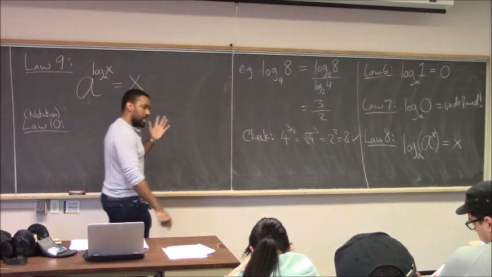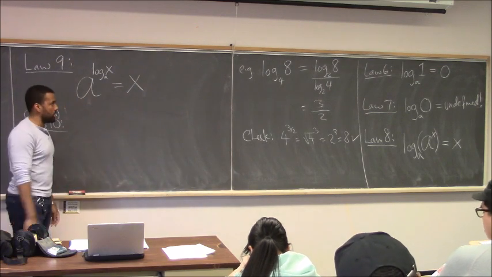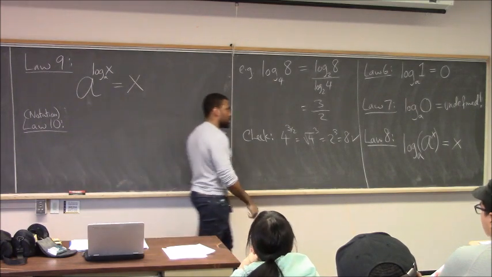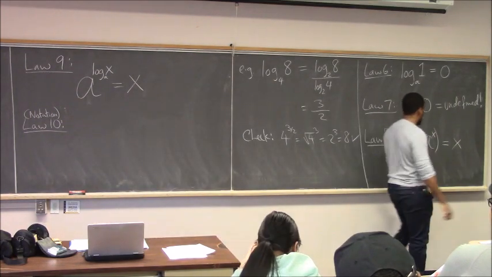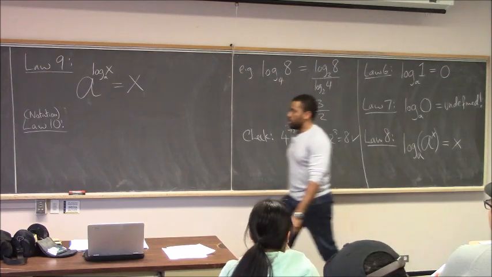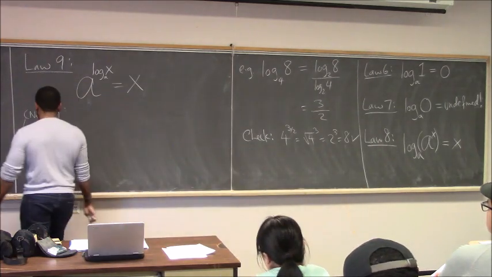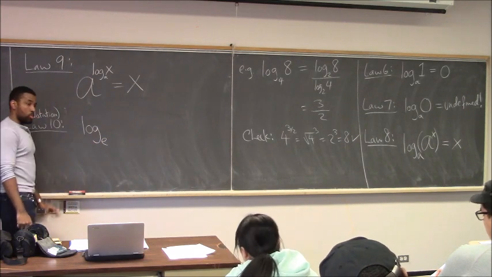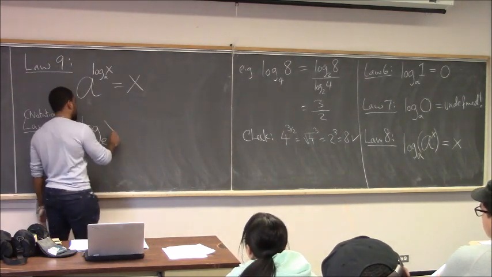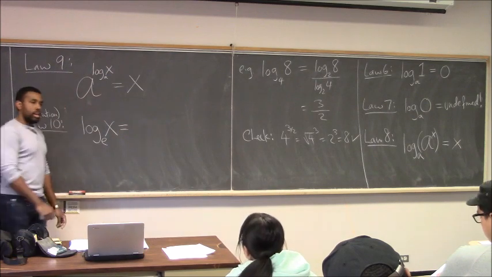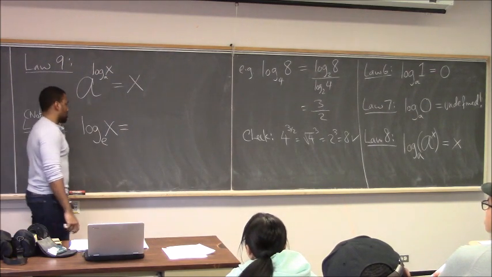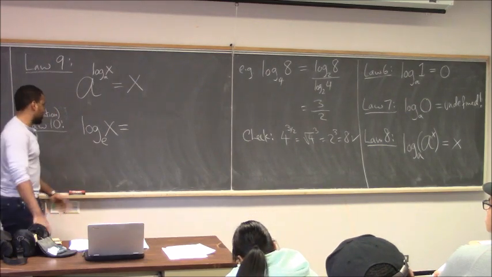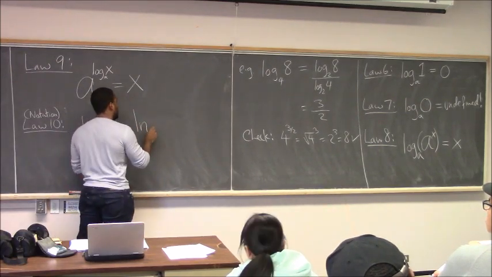So obviously logs and exponentials are intimately acquainted. A log equation is just another way to write down an exponential equation. And last time I told you about one of the most important kinds of exponentials. So let's actually talk about what that looks like. If I have log to the base e, where e was that number that we defined in the previous class, what do we call that? Well, I'll just tell you, it's a notation. It's not something you figure out, it's just something you know because of convention. We call this ln.